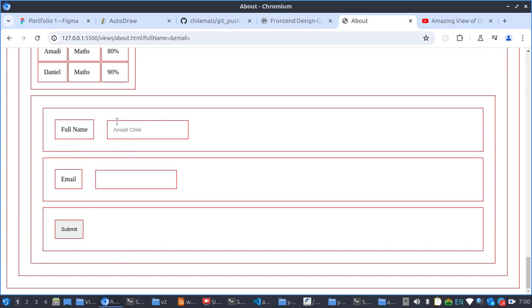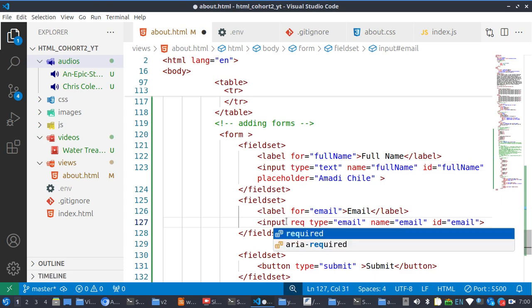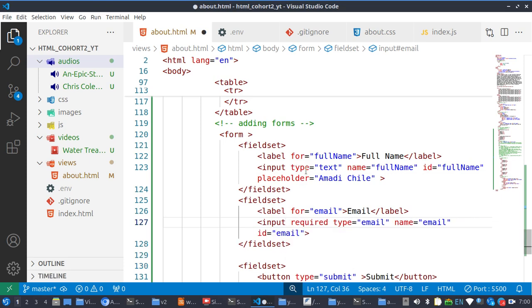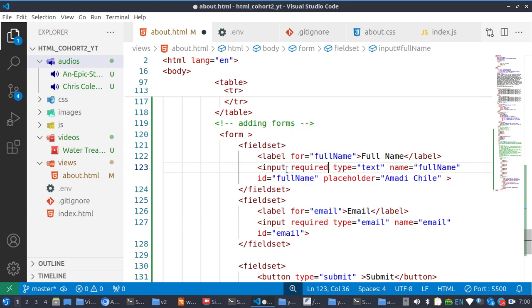Now what if I want to make it compulsory to fill in these two before the person hits the submit button? So I'm going to add still another attribute here called required, and here required.